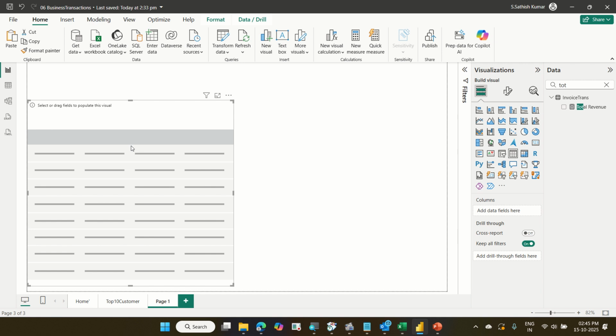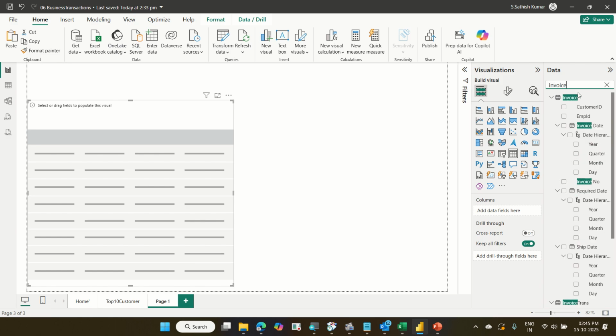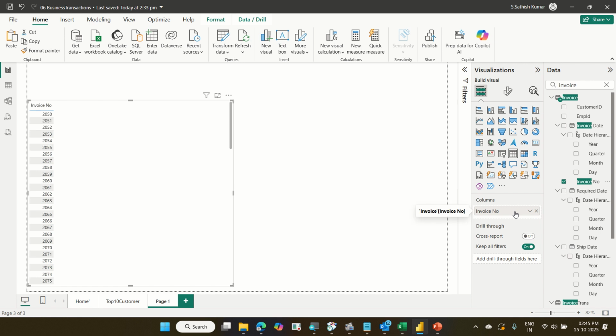And this is another advantage of using Power BI. We can get the columns from any sheet. Out of the 9 sheets, we can get the data from any sheet. That's a power. In Excel, we have to use so many VLOOKUPs to get the data from different sheets. But straight away, you can get it here. For example, first I want the invoice number. Let us go to the search box and bring the invoice number to the columns. So all the invoice numbers are displayed.